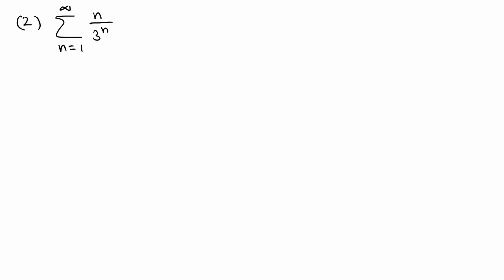Okay. So the problem is the sum from n equals 1 to infinity of n over 3 to the n. When you have a ratio like that, especially with 3 to the n, what we normally do is try the ratio test. So we call this term a_n and use the ratio test. We calculate a_n, which is n over 3 to the n, and also a_(n+1), where you replace n by n plus 1, so that means n plus 1 over 3 to the n plus 1.